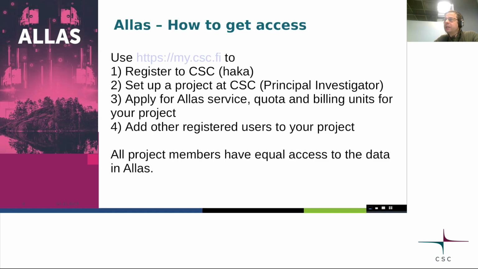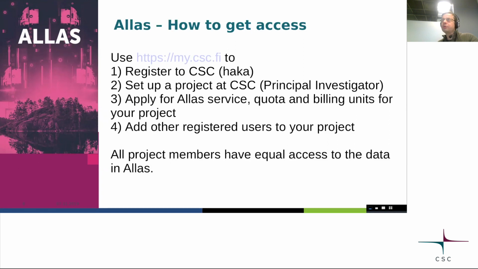Now you should notice that even though you are an old CSC user, you still have to apply for the Allas service as well as for the Pouta service. So they don't come automatically for your project. Your project PI must go to the Taito.csc.fi portal and apply there for access to Allas and Pouta services. The PI can also add new users there. Typically, your project members are already added to your project, so it's enough that the PI goes there and applies for access to Allas and Puhti.